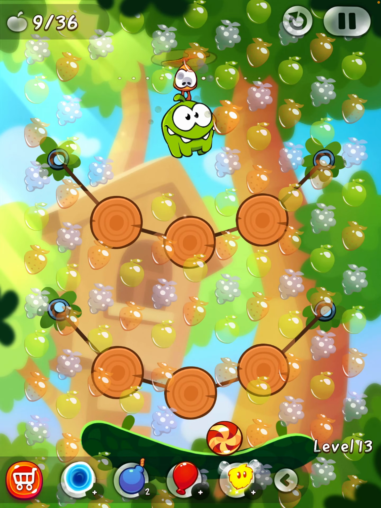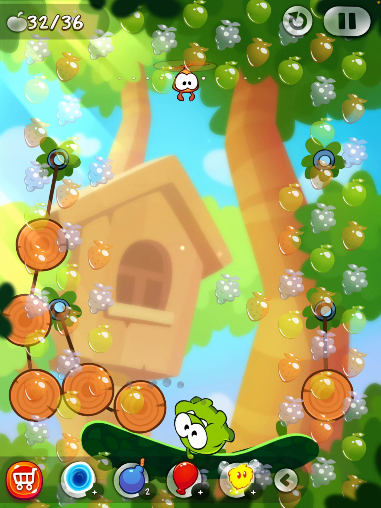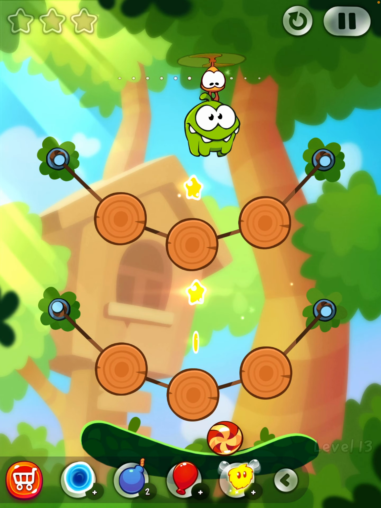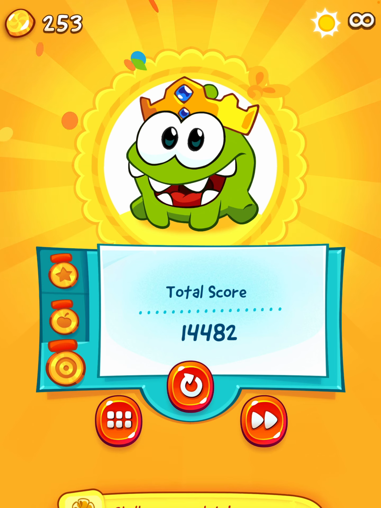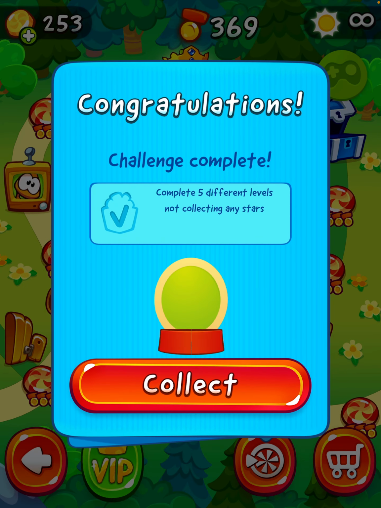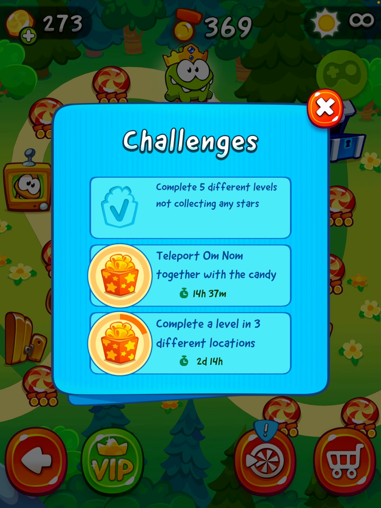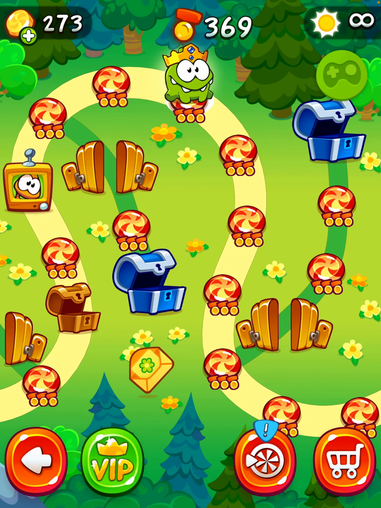36? And I don't think I'll ever achieve this. Or will I? No, I won't achieve this. It's always like, or will I, and then I don't achieve it. Collect 0 stars. Easy mode. Oh yeah, collecting 0 stars is easy mode now. Challenge complete. Alright, so there are challenges too. Complete 5 different levels not collecting any stars. So there are challenges you can do. 20 coins, yeah. Complete a level in 3 different locations, teleport on them together with the candy, and the 5 different levels not collecting any stars, completing one, and I already completed that one. Unfortunately, I don't have enough teleporters, but no worries. At least we got level 13 completed.